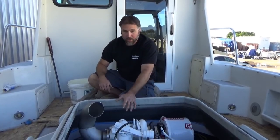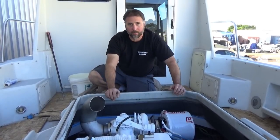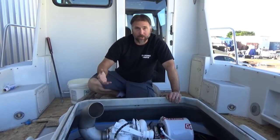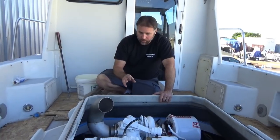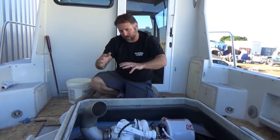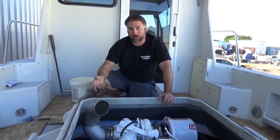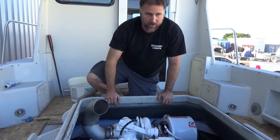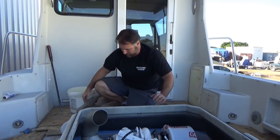Here at Seaboard, what we do is we try to go as high as we can with the dry exhaust and introduce the water with our custom mixing bell on the downward slope of the exhaust, and let gravity work for us instead of against us. It's a little bit of extra work to make the custom dry riser and the custom mixing bell. They have to be done custom for each boat, but it's worth the extra expense in the long run because we've seen over time that the turbo stays much drier. We don't get any salt water on the exhaust output side of the turbo.